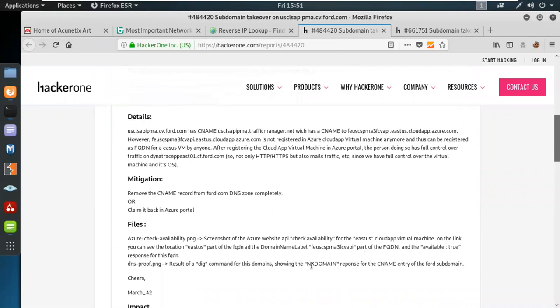It will show you an NXDOMAIN response, the CNAME entry for the subdomain, using a dig command. We're going to use this command right now. So there are lots of other things you can use it for in the information gathering part. A DNS, a domain name register, is just a database to arrange.